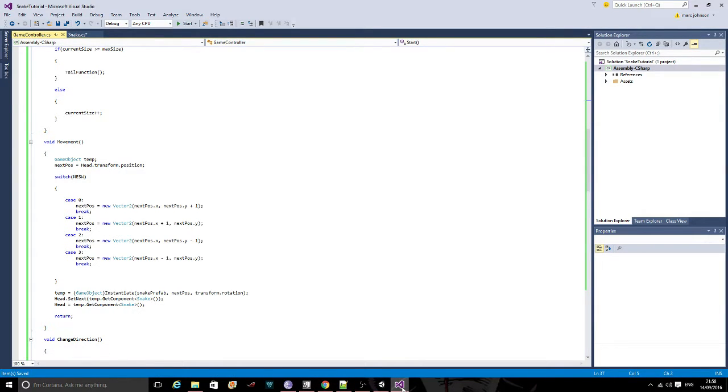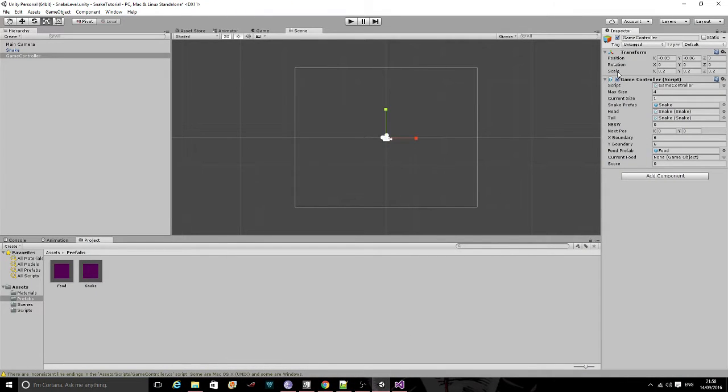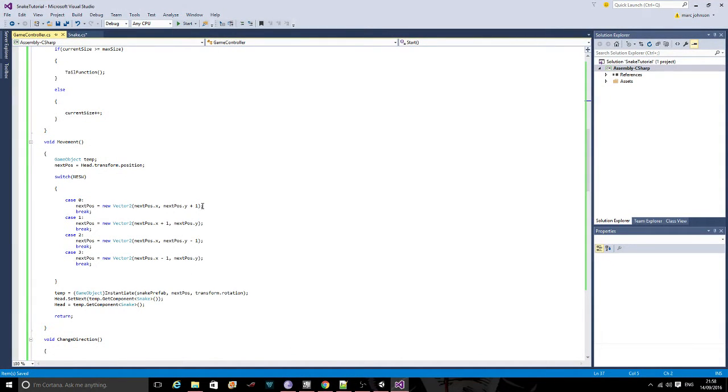So to find it on the X and Y, we'll have a look at our scale. It's for me, it's 0.2. So to check this, I'm going to do .2f, small f, minus .2f and plus .2f.